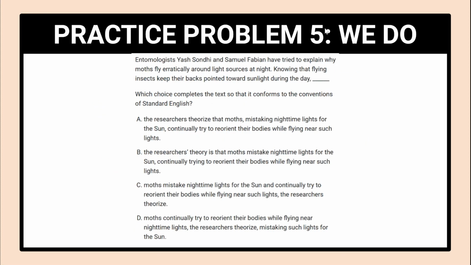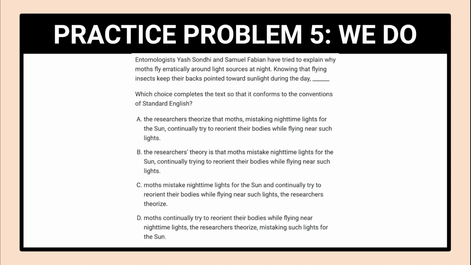All right, practice problem number 5, we do. Again, I want you to try pausing this one, figure it out on your own, and then I'll show you how we can get the correct answer. The correct answer to this one is going to be A. Now, A is the right answer because we're being tested on subject modifier placements.